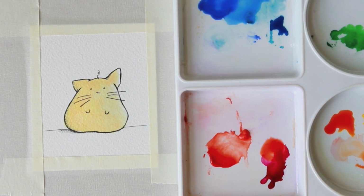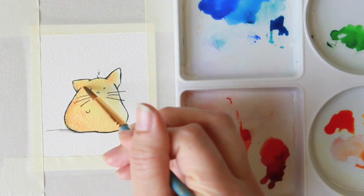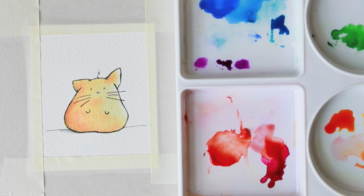So now I'm going to be putting on my third layer of glazing. And this time the layer underneath, I'm allowing it to be a little bit wet so that it blossoms a little bit more with that orange technique. But the side area that's still light, that is dry, so it's not going to bleed.